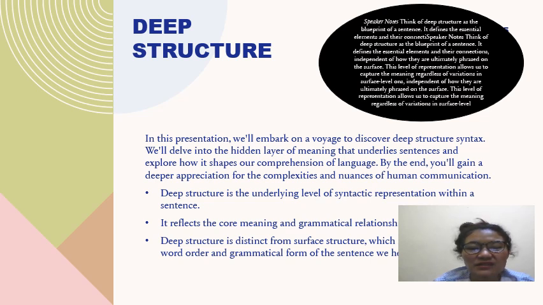Deep structure is the underlying level of syntactic representation within a sentence. It reflects the core meaning and grammatical relationship between words. Deep structure is distinct from surface structure, which refers to the actual word order and grammatical form of the sentence we hear or read. So think of deep structure as the blueprint of a sentence.